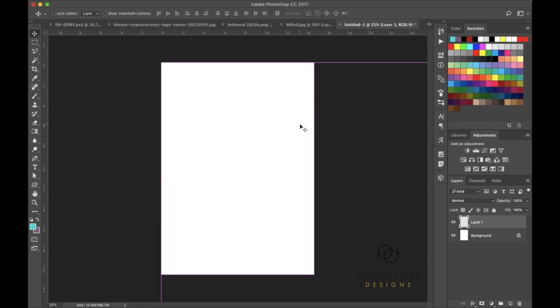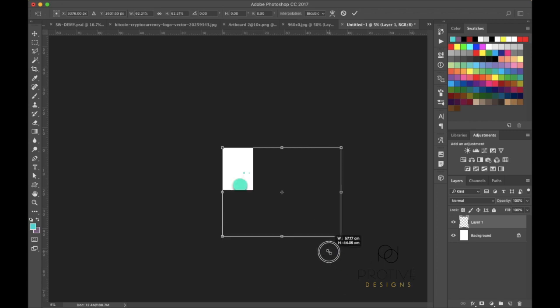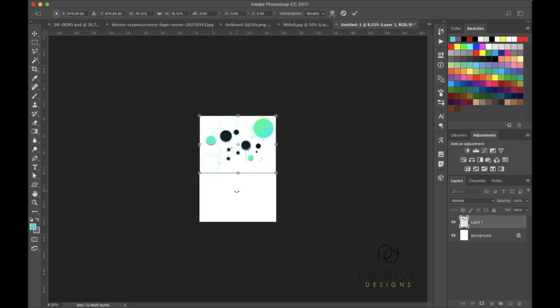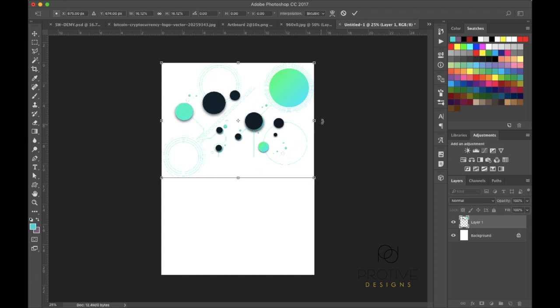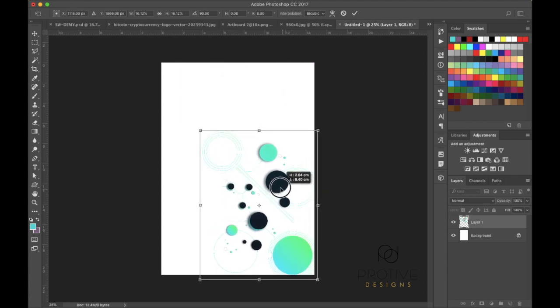Now there's a command called Control T to transform. I just press Control T, and you see it activated this. So I can actually reduce it so you can see it inside the image. Before I do that, I'll zoom down. To zoom down, you just press Control minus or Command minus. So you see how large that is. That's because it was a vector art and I exported it in a very high resolution. So there we have it. I can zoom back up. To zoom back up, use Control plus or Command plus, depending on what you are using. Command for the Apple users, the MacBook users, and Control for our PC users.